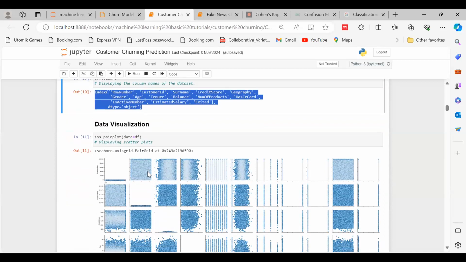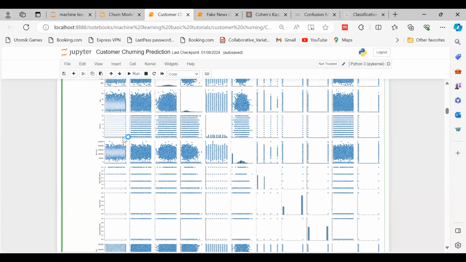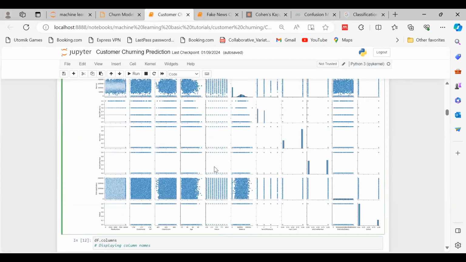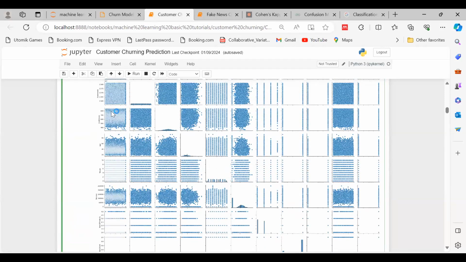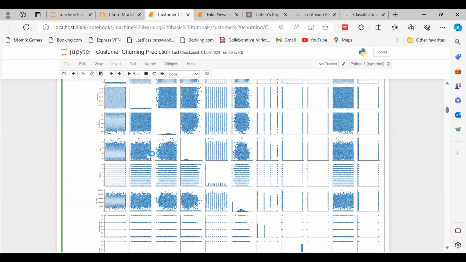Okay. To start checking the machine learning models, we will first understand the data behavior and data distribution. For this, we are using the Seaborn library, and there is one function in the Seaborn library, that is pairplot. Pairplot will provide you the pairing of all the columns versus all the columns. It means, for example, if we have 14 columns, it will give you a 14 by 14 grid of graphs.